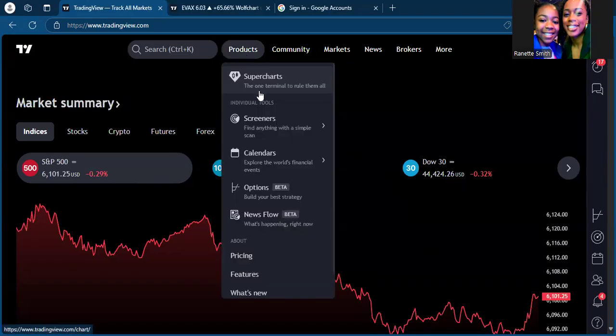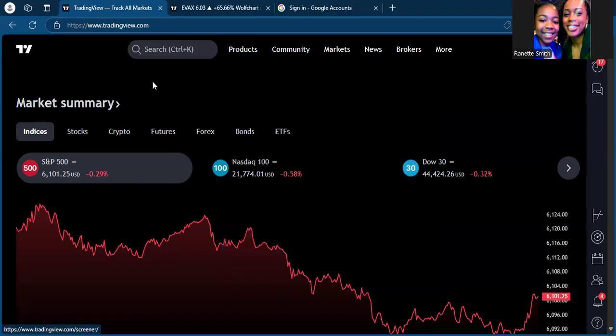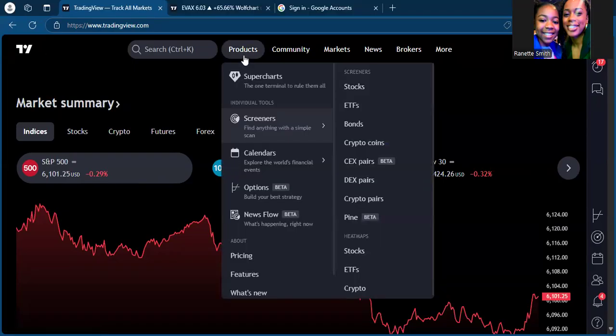I'm on the home screen, and what I'm going to show you first is how to get there. So in TradingView, you go to products. From products, you go to screeners. And then from screeners, you have two things. You have the actual screeners here, and then you have the heat map. So a few people were asking how did I get to the heat map? I don't know how to do it from a cell phone, but I can tell you from your laptop, this is how. It's under screeners. You can go down to heat maps. You can do it by stocks, ETFs, or crypto. So we click on stocks real quick. I'll show you what it looks like.